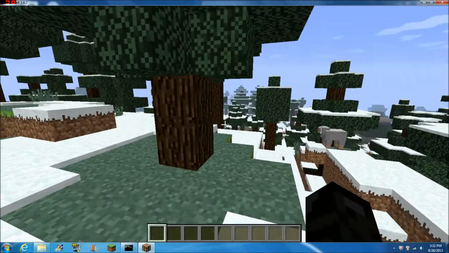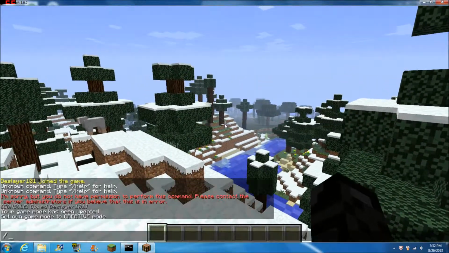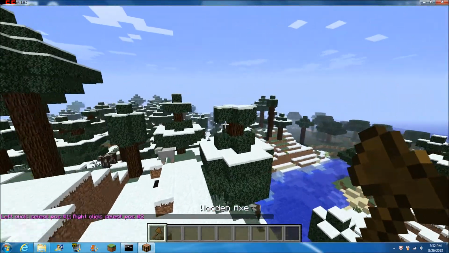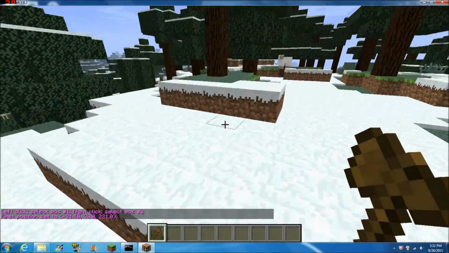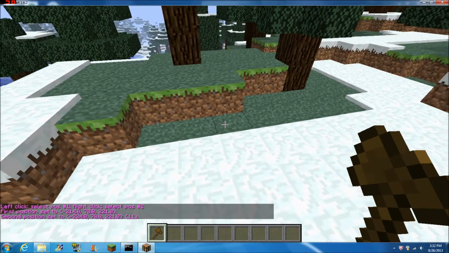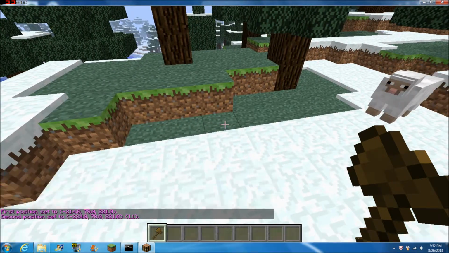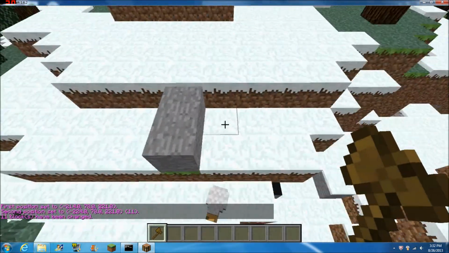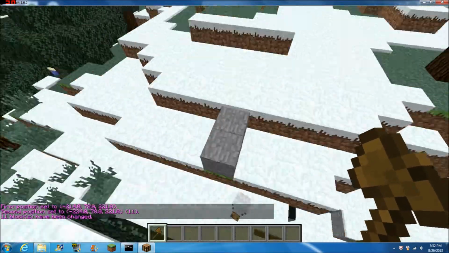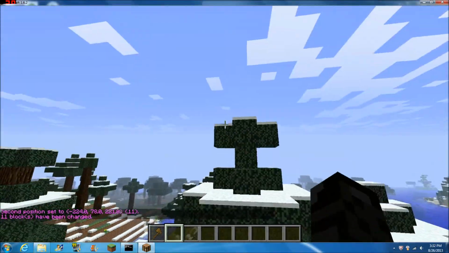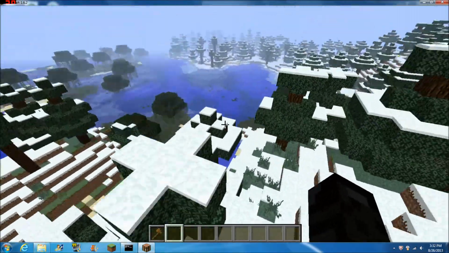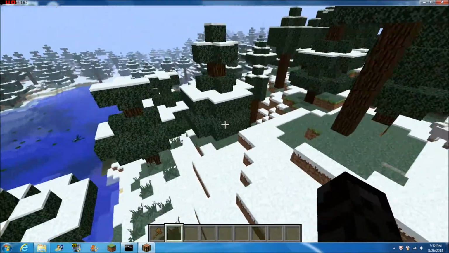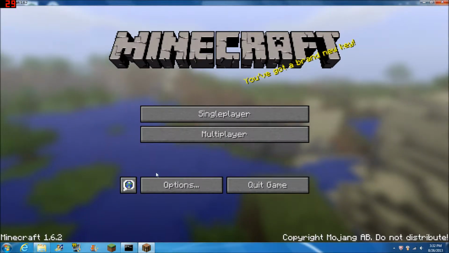Also, a little WorldEdit halfway tutorial type of thing, /wand. Now you can tell that this actually did load the plugin, so you can do stuff like this. See how it set the stones? Kind of hard to see, probably a bad representation, but that's fine. So that's how you do that. So as you can see, we're in a regular world here, and now we're going to lead into the second part. So you just want to X out of this.